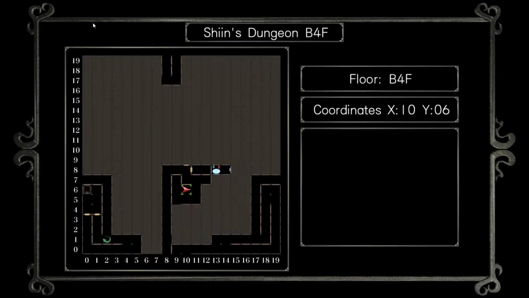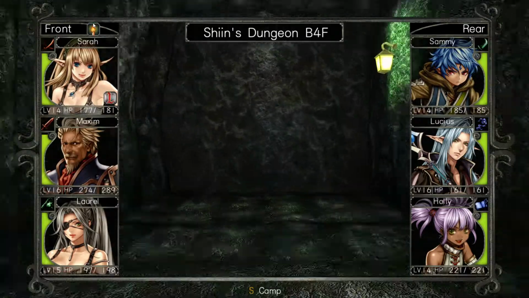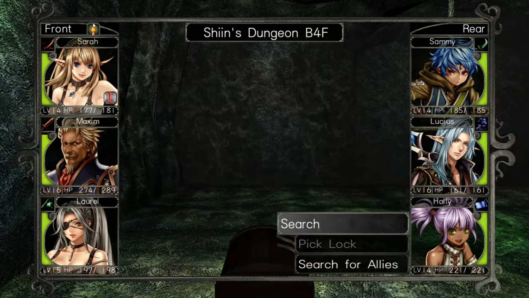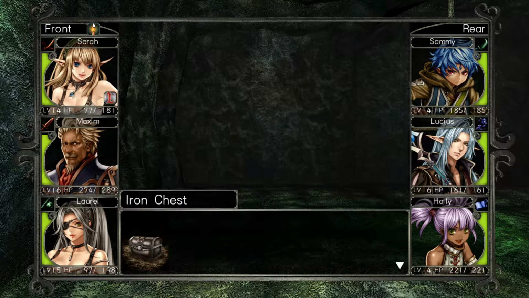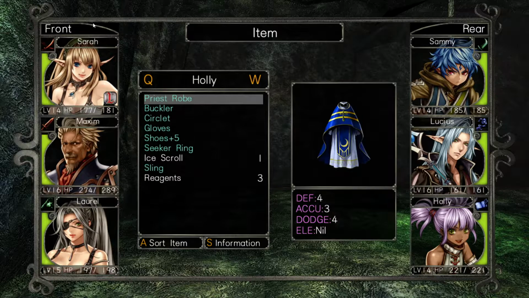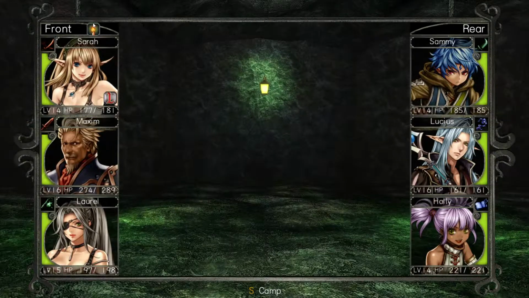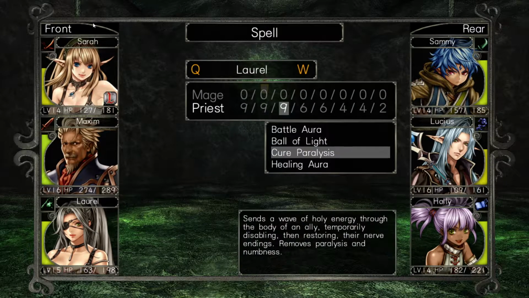So this may be one of the most maze-like places. Well, not so bad so far. I don't expect it to get any easier. Always nice. Iron chest with magic drain. Laurel got two or three tools. Two tools. Two magic torches. Put it right smack dab in the middle of the room.